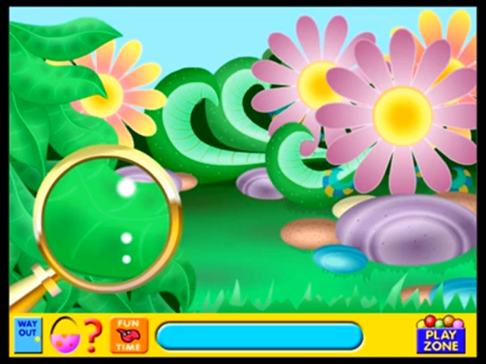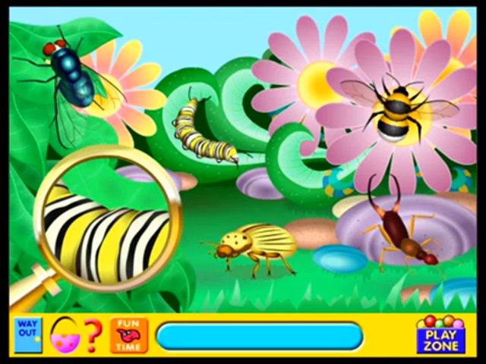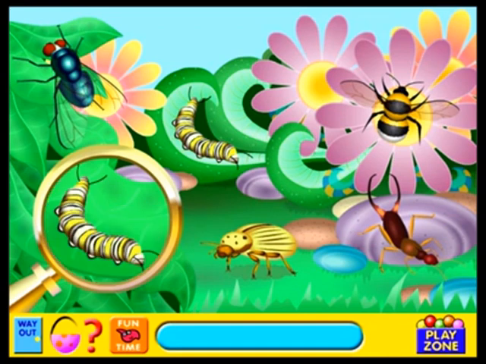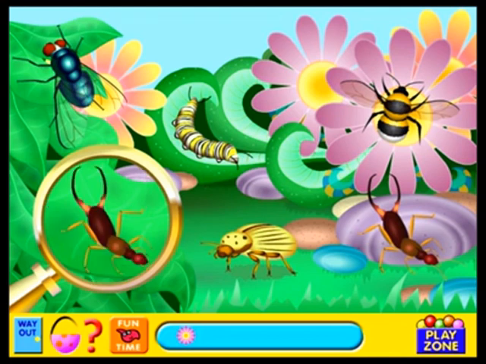Right, let's see who we can find in the garden. Aha! Here's the first creepy crawly. See if you can spot which bug this is. That's the one. It's the caterpillar. Click on the bug you think this part belongs to. Spot on. It's the earwig.